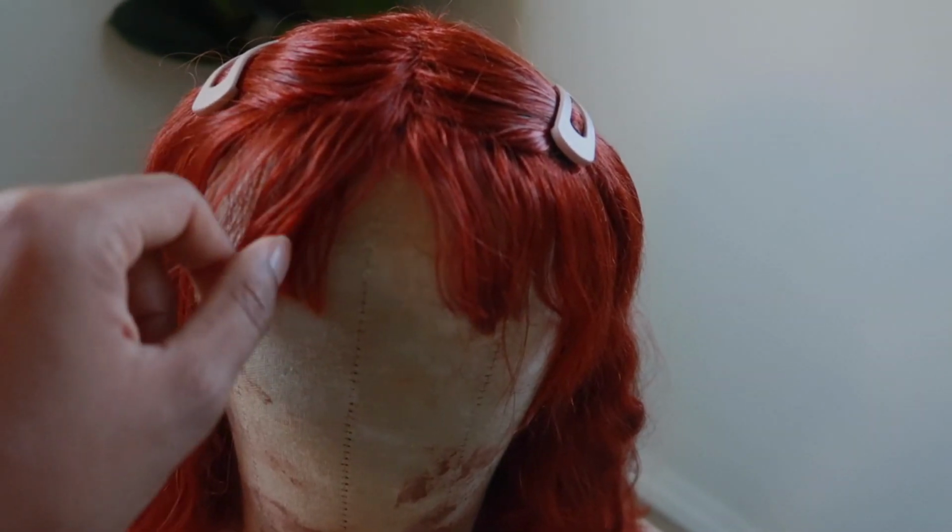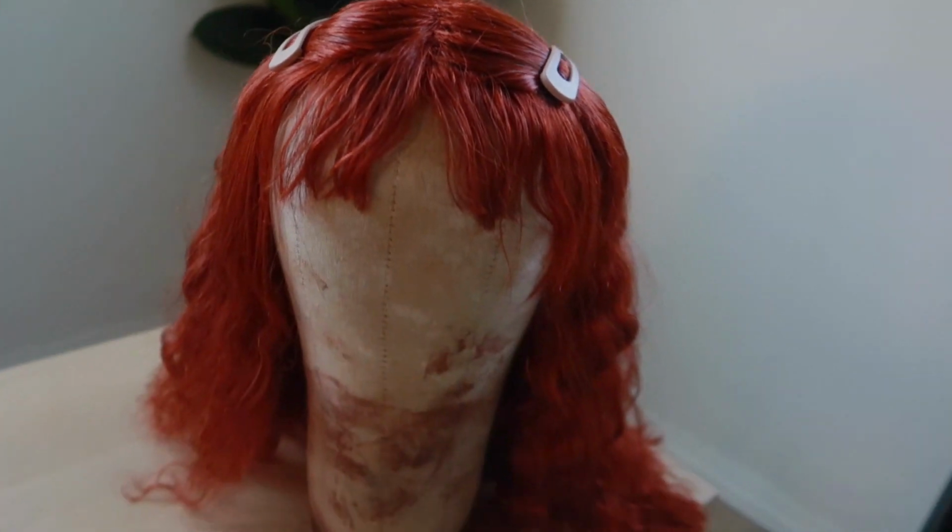at least half of them upwards this way. Get some bobby pins and just pin them back. Even if I take this off, it looks like everything is just laying down really flat. I braided the hair last night. This is actually a human hair wig, by the way, so you can't put heat to it.